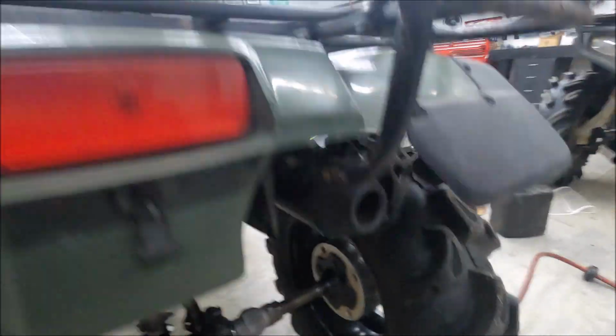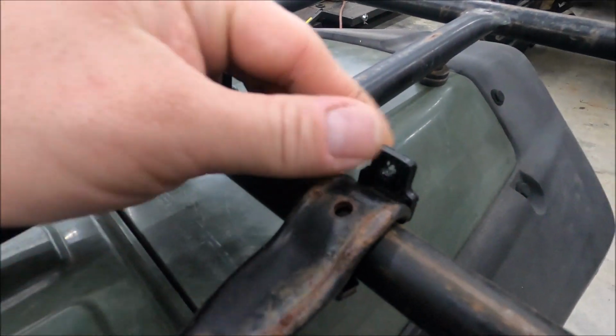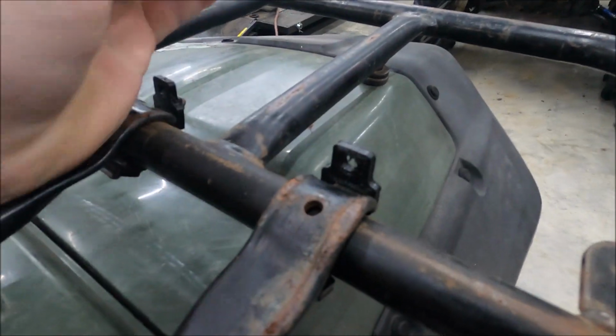Vent lines are on. Exhaust is there. Exhaust sounds great. These new bushings are in the rack here. They're a little tight. I almost wish that the little tab was a little bit longer to be able to grab onto, because they're so tight you can't really pull it up.